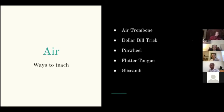So some ways to teach air. One of my favorites is, and I stole this from Dr. Mannix, it's definitely one of her favorites. I do this almost every week. She kicks my butt. So, air trombone. What you're going to do is play the trombone, just not with your face. You're going to blow air through the horn, articulate the same way you would. And what you're listening for is that the air is super continuous and that the tongue isn't stopping the airstream more than it has to. It's not causing any backup. It should never stop the air, always just interrupt.